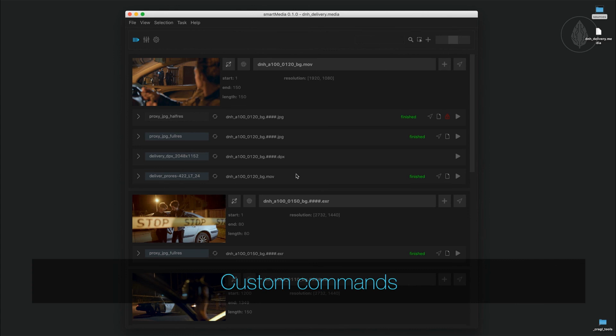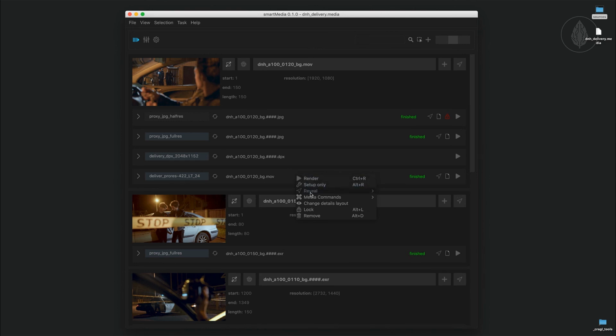smartMedia lets you run custom functionality on any task output. For that, right-click any task and choose Custom Commands from the context menu. By default, smartMedia ships with 3 commands to send the rendering to the DJV player and to RV player, and to copy the render paths to your clipboard. Now, for the first 2 commands, make sure the respective players are installed on your end and that you have set up the dedicated environment variables to point to the player executable files, so to tell smartMedia where to find these. For more information about that, please also refer to our written documentation.